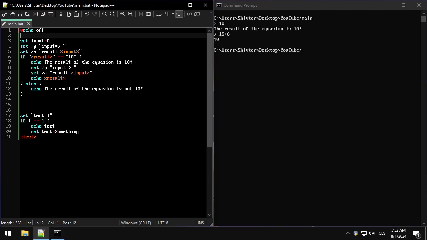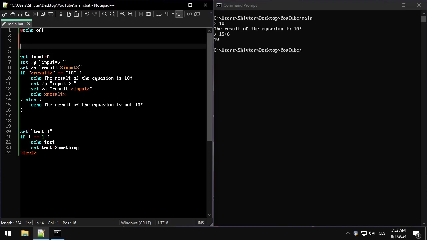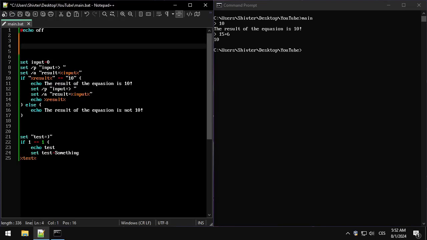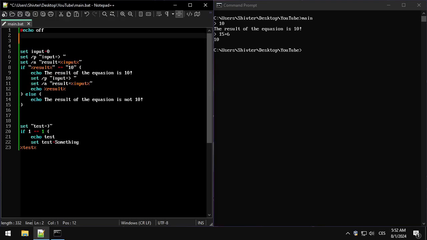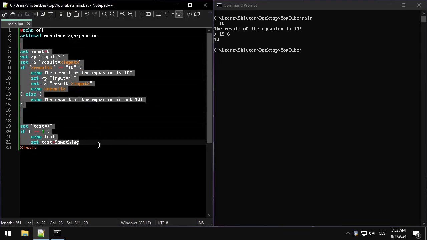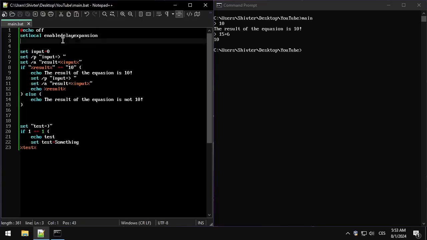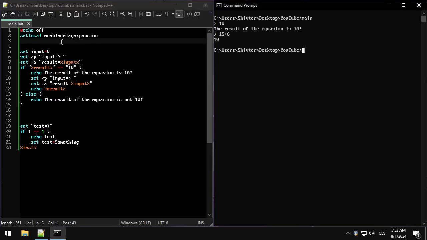It introduced delayed expansion. Delayed expansion opens us up to variables that are enclosed with exclamation marks. To enable this feature, we run the command setlocal enableDelayedExpansion. Also keep in mind, once we exit this batch file, any values that we've changed here from now on are going to be reverted when we exit back to the command prompt.